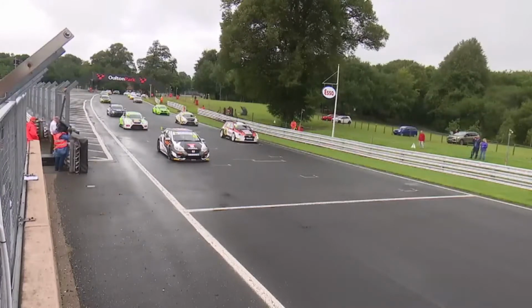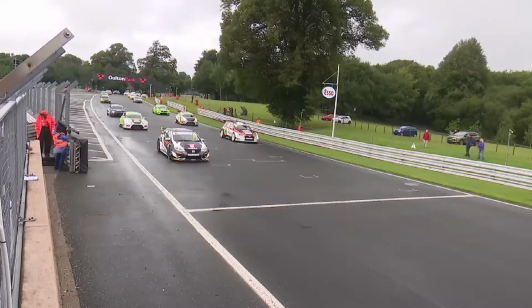For those of you new to the Touring Car Trophy, it essentially is a championship in which any 2-litre touring car is eligible to race, and that means not only TCR cars but NGTC cars, Super 2000s, a Super Touring car even would be eligible for this championship, should you wish to race it. And we've even seen one-make Seat Cupras and things competing with us in the past as well, and that has really opened up the grid to a lot more variety than we otherwise would have seen.